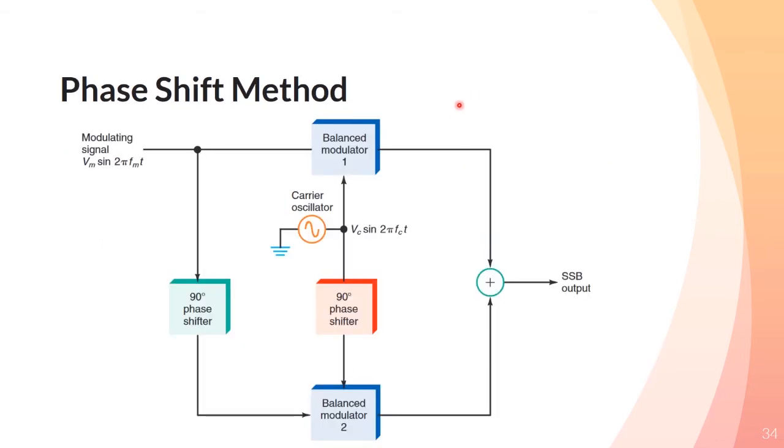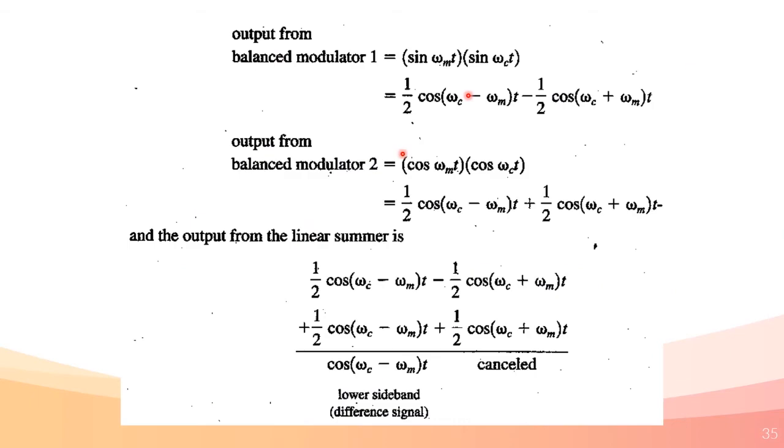The phasing method of single sideband generation uses a phase shift technique. This is the mathematical representation of what happens in a phase shifting method. Essentially, when you add the sine expression given previously to the cosine expression just above, the sum frequencies cancel and the difference frequencies add, producing only the lower sideband.